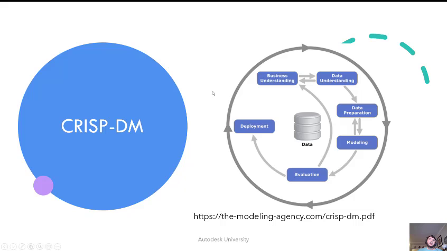Something I wanted to mention is if you've never developed any kind of data modeling or anything with machine learning, then reading something like CRISP-DM, or Microsoft has a version of this as well, I think would be really helpful.